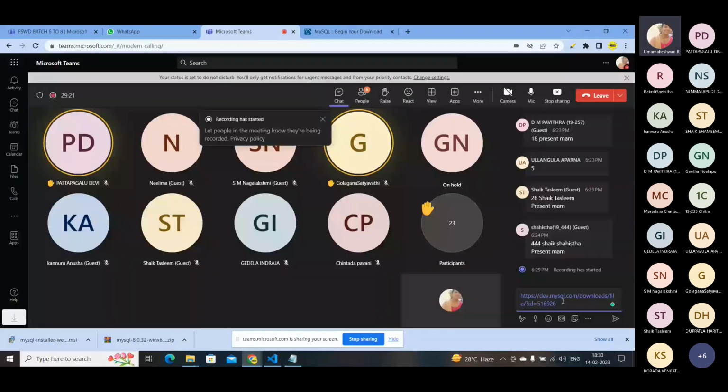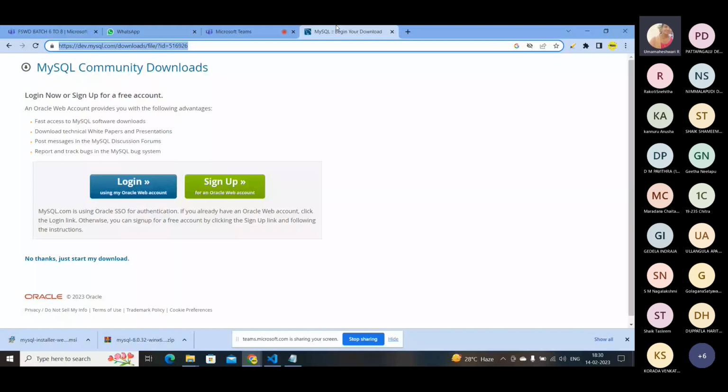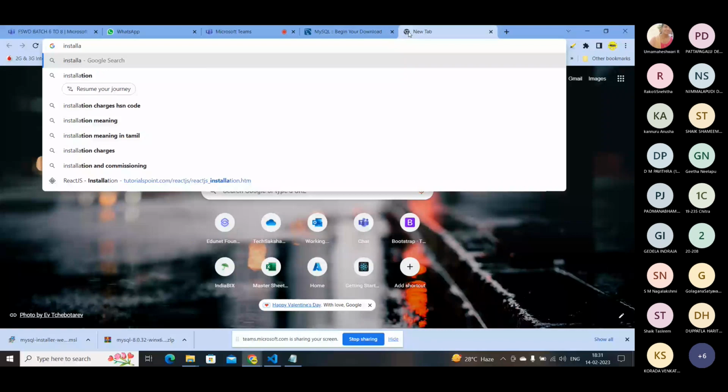Okay. So after downloading this, you have to double click on this. The steps are provided. Let me check whether I have the installation steps. Give me 1 second.